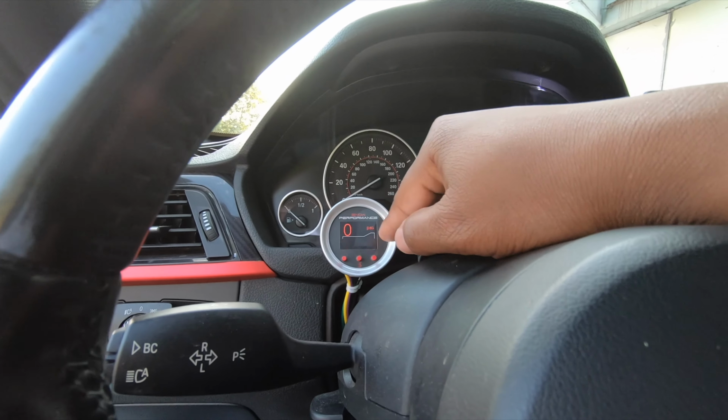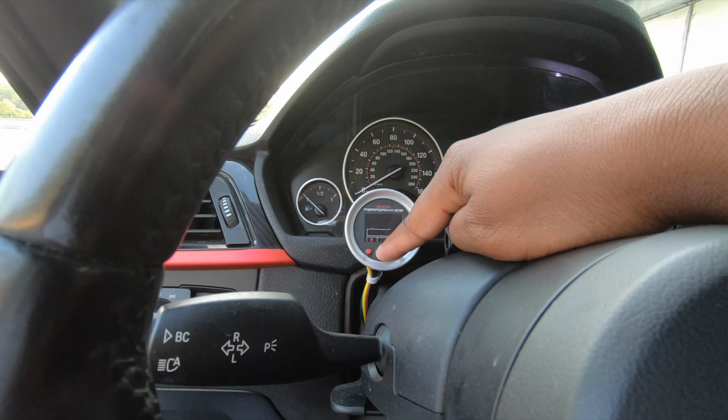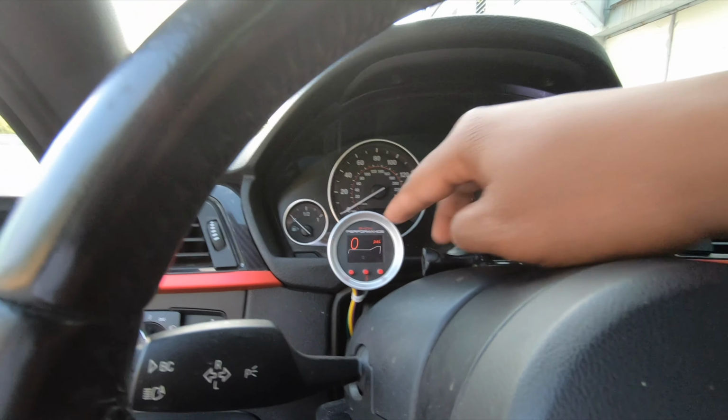And after that, obviously, this is the home screen, 0 pounds of boost. This will be the graph, and there's nothing for the middle here.